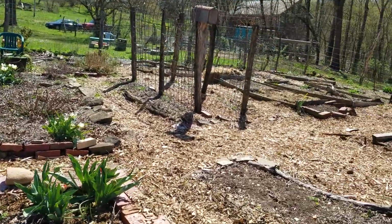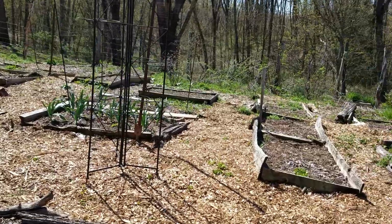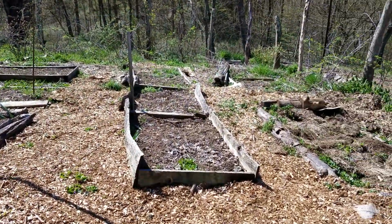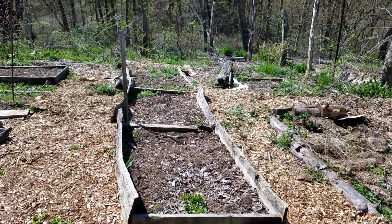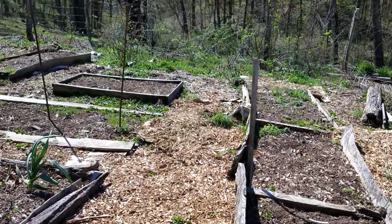But when you compact the soil like that, it does a lot of damage. Even in annual beds, you don't want to be doing that. You want to keep your soil nice and fluffy. It just makes everything a lot easier.